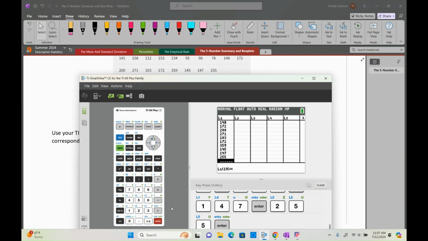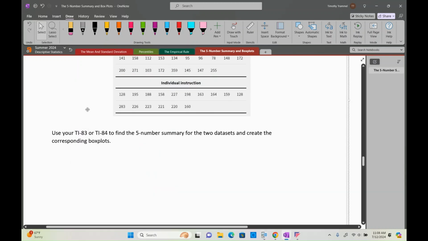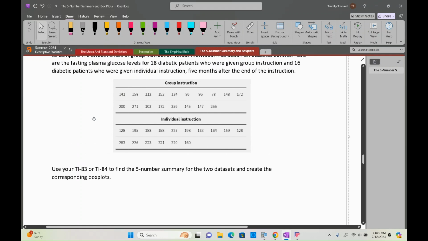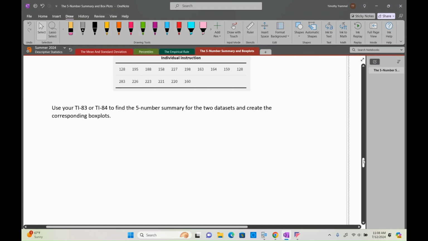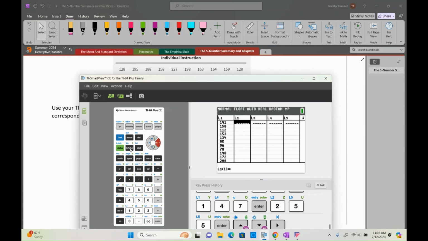Now, even though it's not always exciting, I always recommend going through and double checking that you've typed this in right, because there's a lot of numbers here and it's extremely easy to make a typo. And so that's all I'm doing here, just arrowing through this and making sure it matches what I have in the table above. There we go. And so now I'm going to arrow over. That was the group instruction. So now we need to type in the data for the individual instruction here.